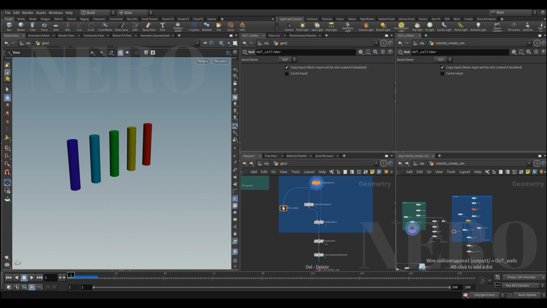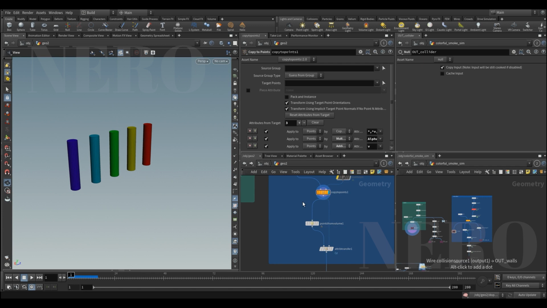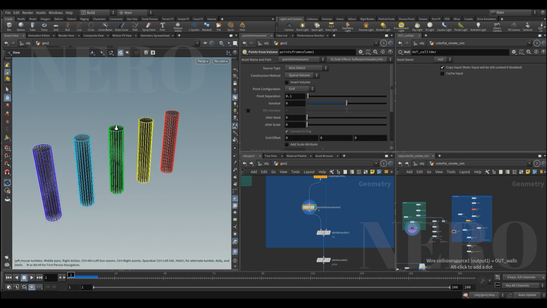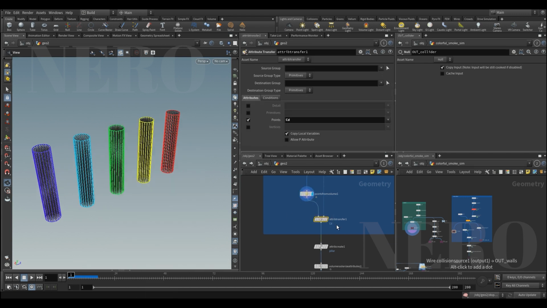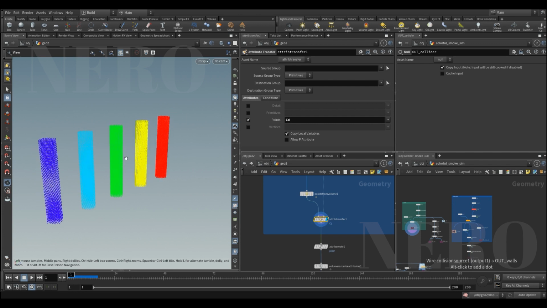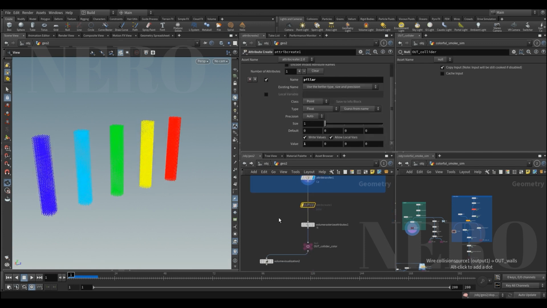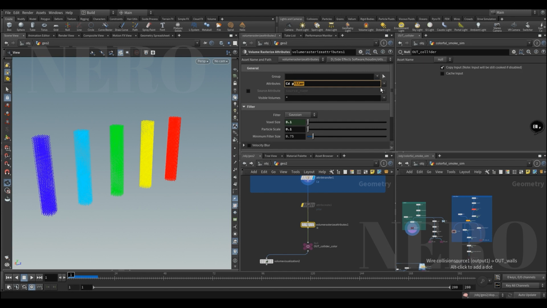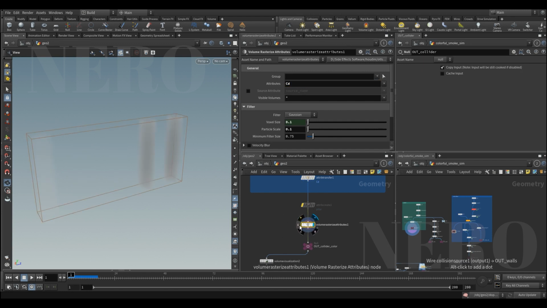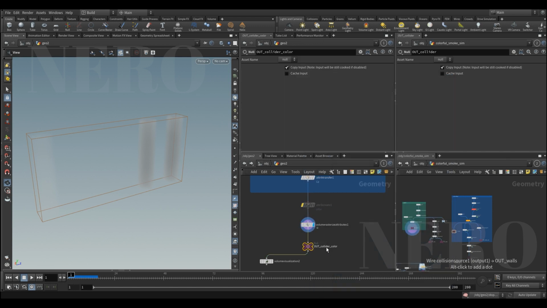And since I never use this guy as a collider, I just delete the collider and scatter some points inside, and attribute transfer Cd. I disable this, and yeah, okay, then I rasterize the Cd. So till now we only have Cd.